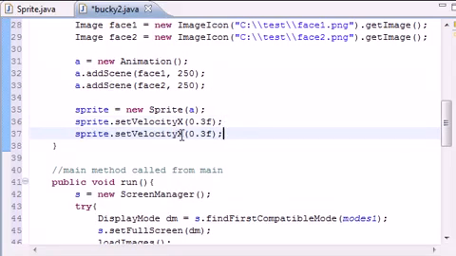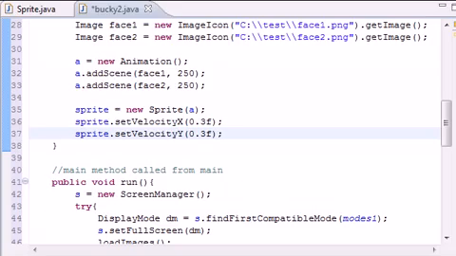We also need to set his y velocity. If we put this at 0.0, then he would only go back and forth. But we want him going at all different angles, up and down, left and right. We can even set those at 2 different velocities, but I'm just going to keep them the same. So why not, right?